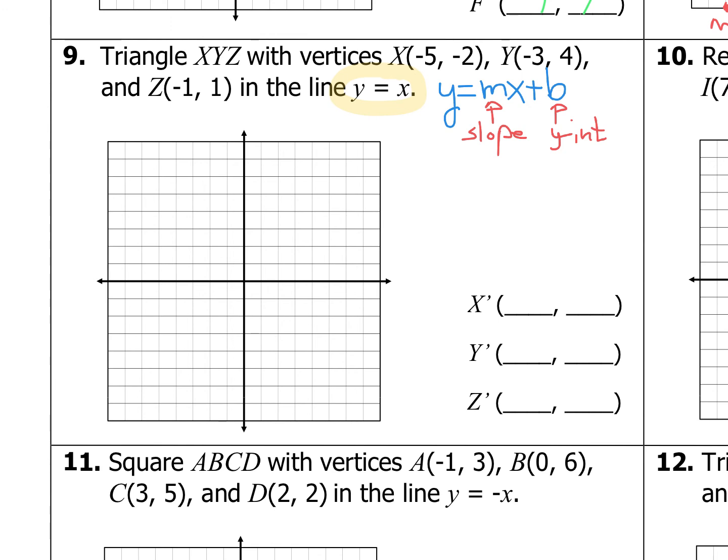Okay, so over here, our slope is the coefficient of x, which is 1, and you're missing your b. So if you're missing it, it's not 1 because it would say plus 1 if it were 1. If it's missing it, it has to be plus 0. So doesn't that mean that your y-intercept is 0 and your slope is 1? So if your y-intercept is 0, you're going to start here on the y-axis at 0, which is the origin, and you're going to stair-step your slope, which remember slope is rise over run.